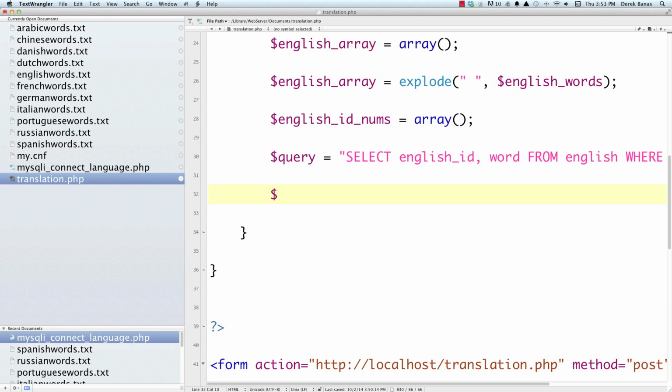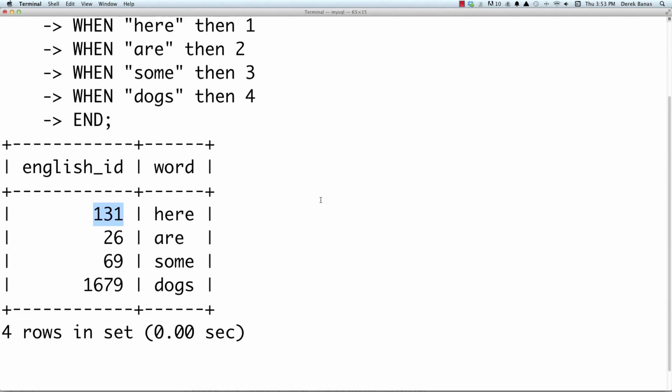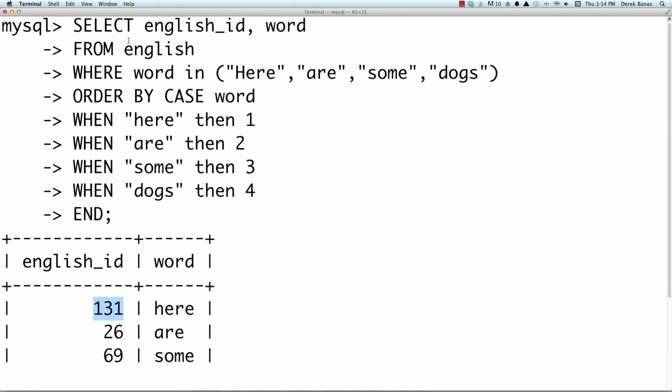I then want to make sure that my words show in order, so I'm also going to be storing all that. Remember, if I jump over here, this is basically what I'm creating. Select, see this right here, and then that. Well, I'm also going to need these words used here. I'm going to have to use the words here, and then I'm also going to have to use them here. So that's why I have two different arrays that I'm storing all these words in.